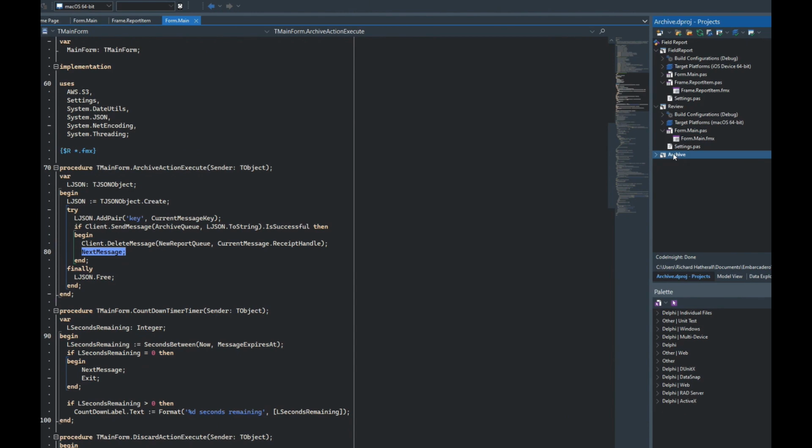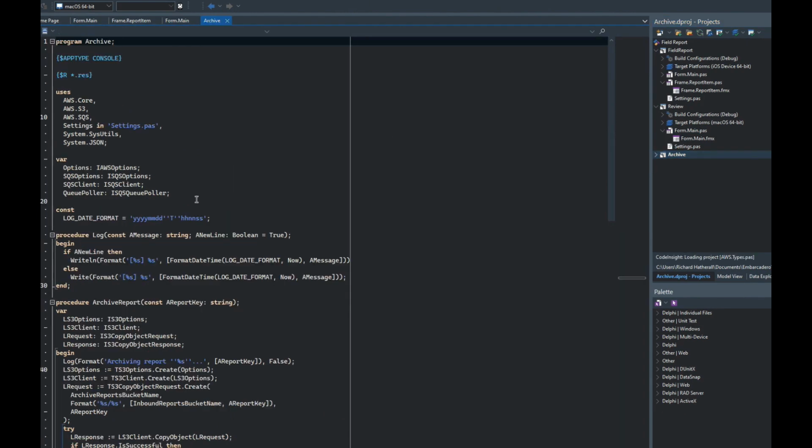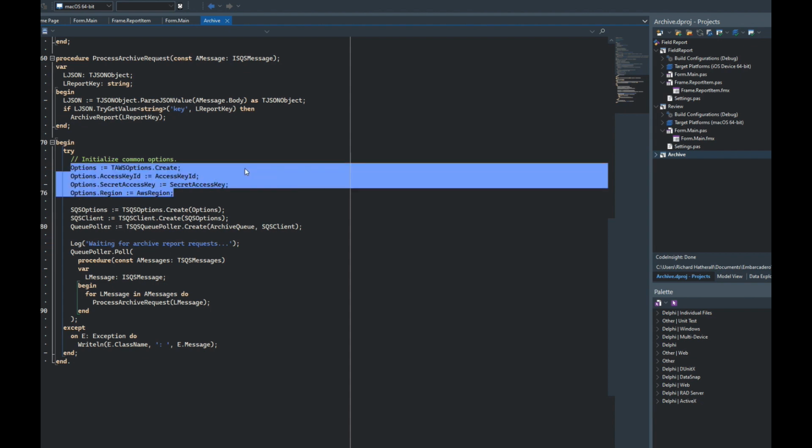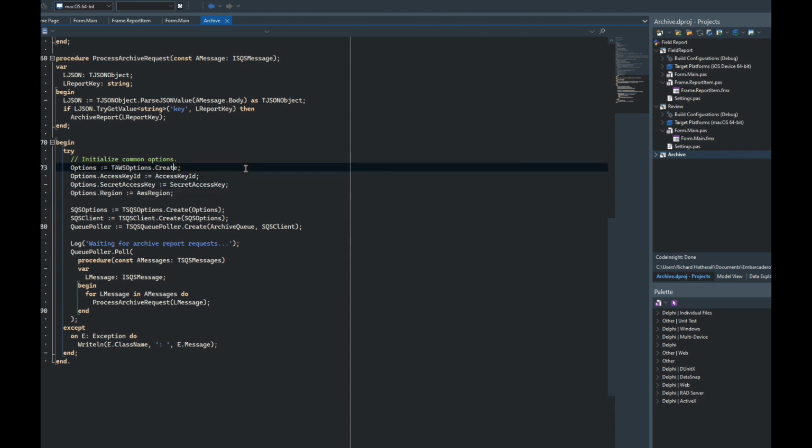If we have a quick look at the archive app, this is the simplest app, because effectively it's a background service to be run on a server somewhere. So it doesn't need to be asynchronous. But what we do here is we set up some common options.